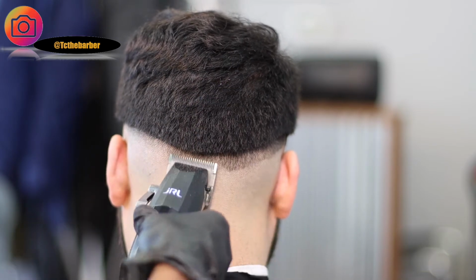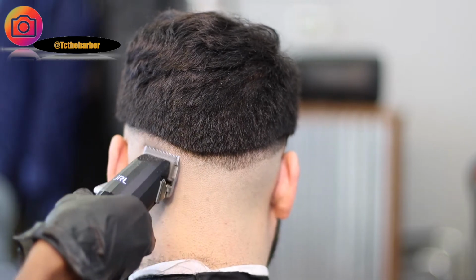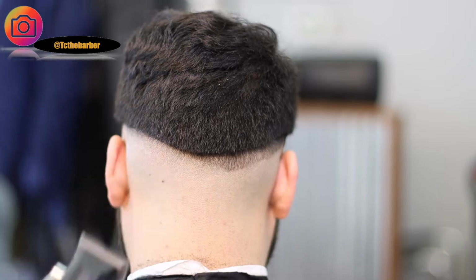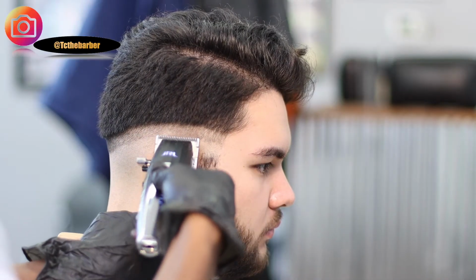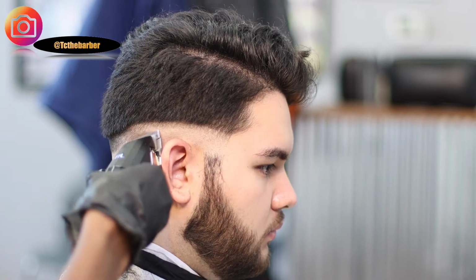Now I'm closing the lever up to go back down on the fade to knock a line out that I felt like needed a little bit more work. So a lot of times you see me opening and closing my lever. It's me just detailing, just making sure the cut turned out the way I want it to.